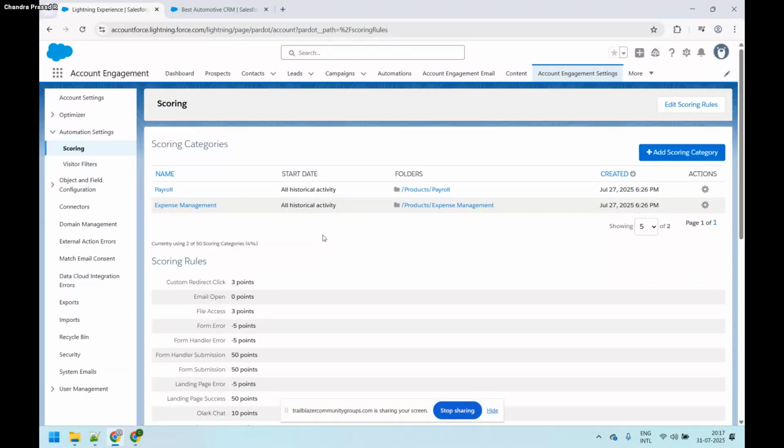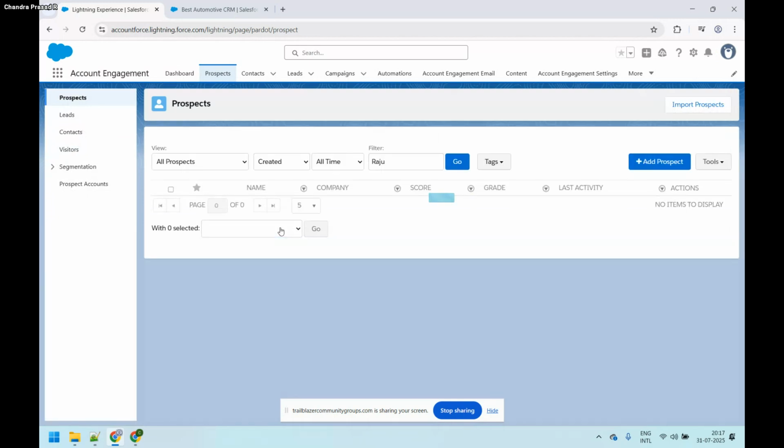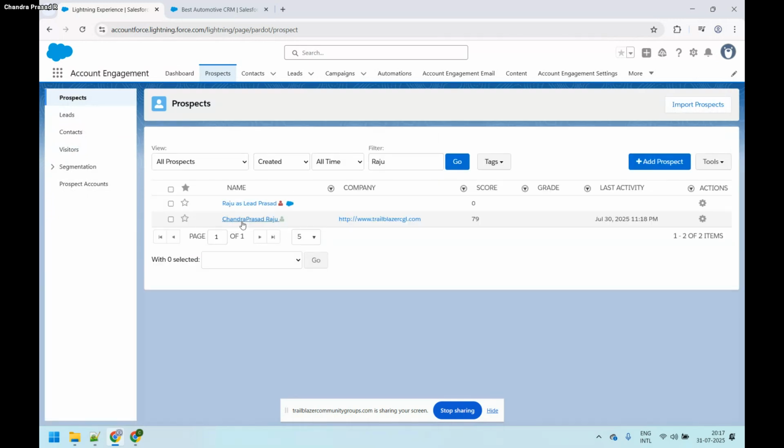Okay, I'll give a pause here. It is the interest of the prospect towards your product that is scoring. In that, you can also have categories to know how much they are interacting with it. So when you go into a prospect and see them, you will see the categories and subcategories of it.